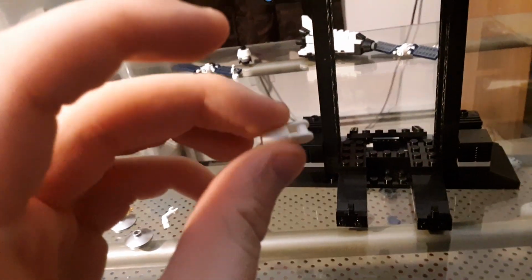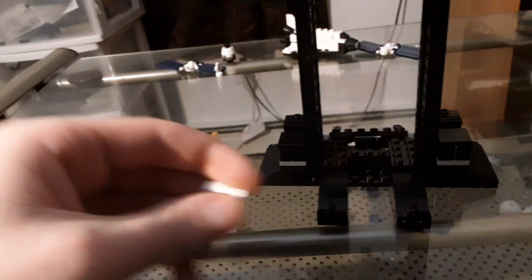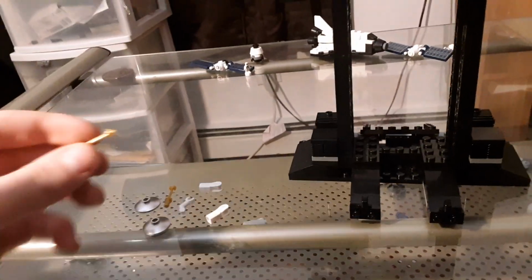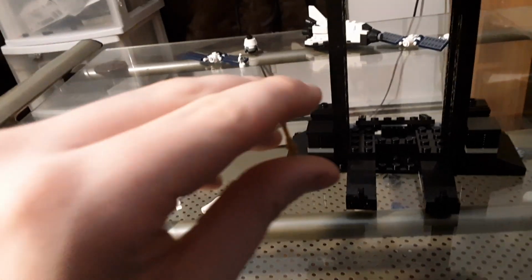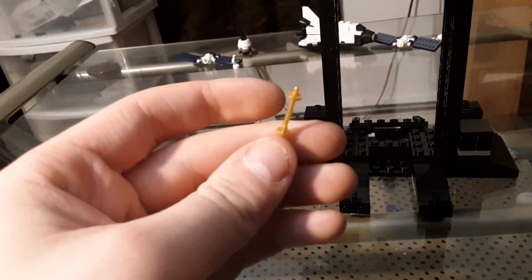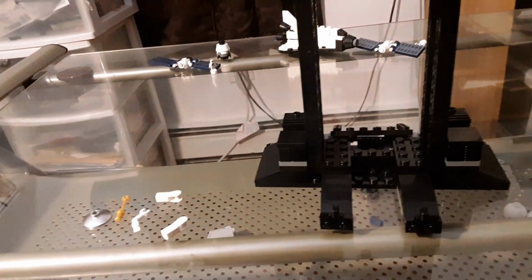And then these pieces are a little unique. They're sort of like raised handles almost. They look like this. Maybe you'll see them on parachute people, I don't know. They kind of look like something on a parachute. These pieces, however, are very unique. I wouldn't recommend losing them. They're like gold poles almost. They look like this.